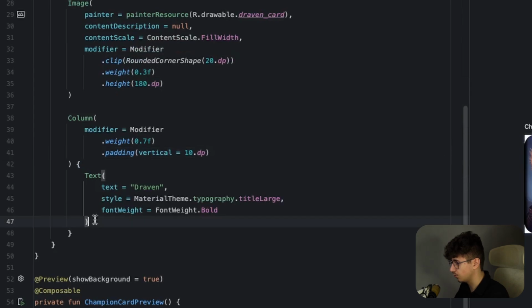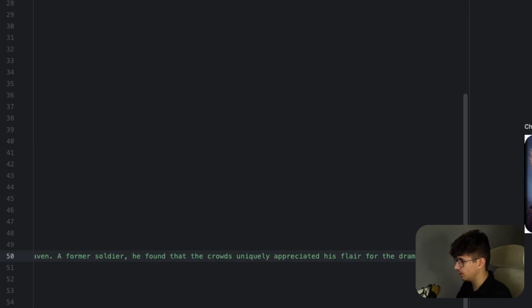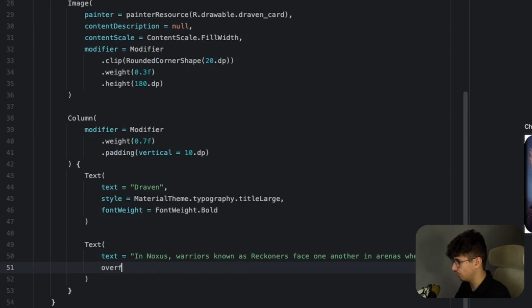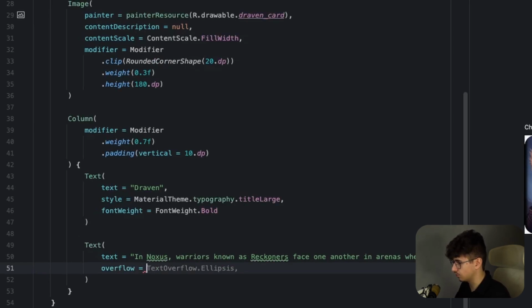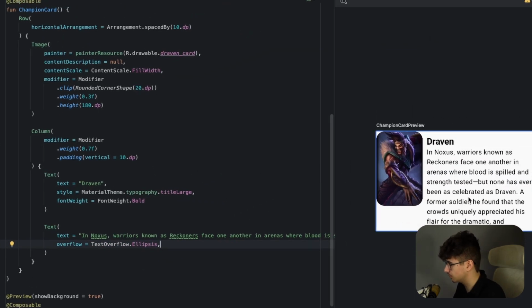And now we will add the champion description. So let's say text, I will paste it here. And now let's say overflow. It's equal to text overflow ellipses, because this will add some dots at the end of the text, but this has too many lines.